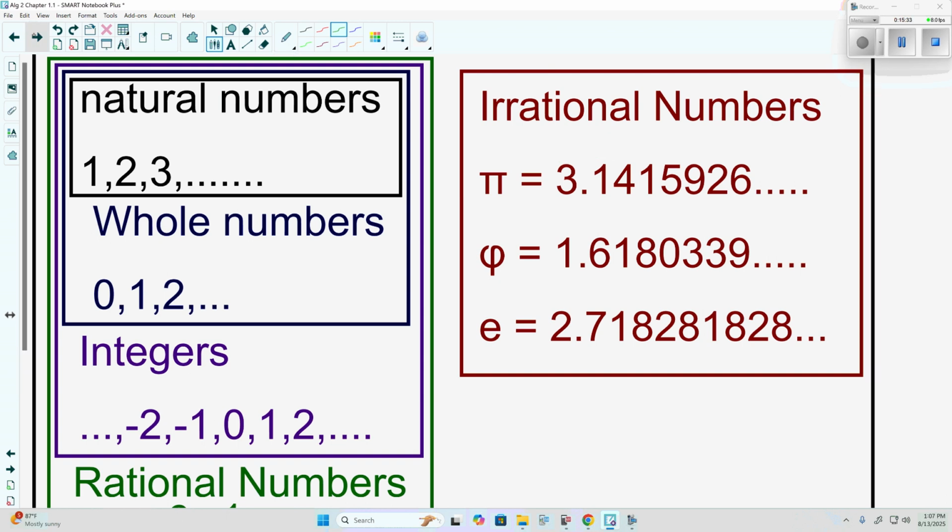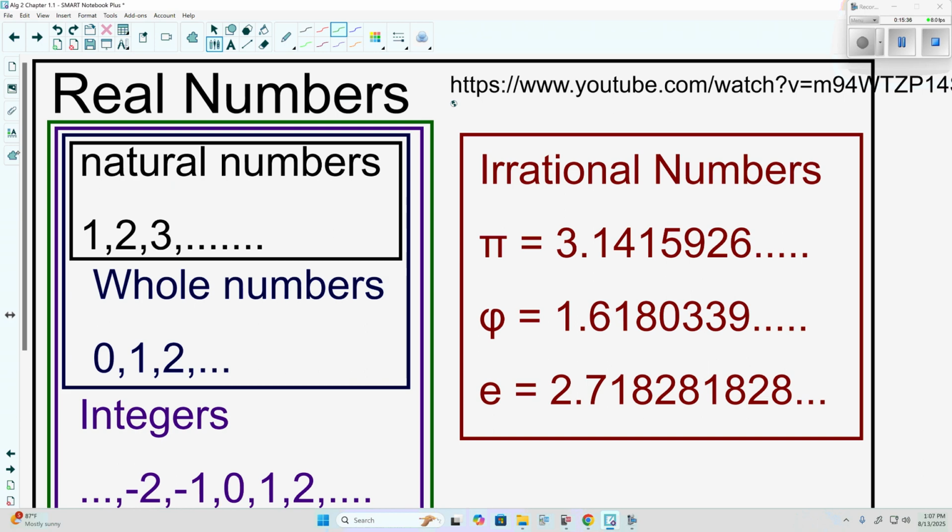Now, the only other set of numbers that we're going to look at are the real number system. The real numbers, which is all of this here. All of these are a part of the real number system. Now, interestingly enough, numbers can be a part of multiple sets. So a natural number, say 2. 2 is a natural number, which also means it is a whole number, which means it's also an integer, which means it's also a real number. 2 is not irrational. 2 definitely has a terminating 0, so it can't be irrational. But an irrational number is a real number. So they can be part of these different groups.